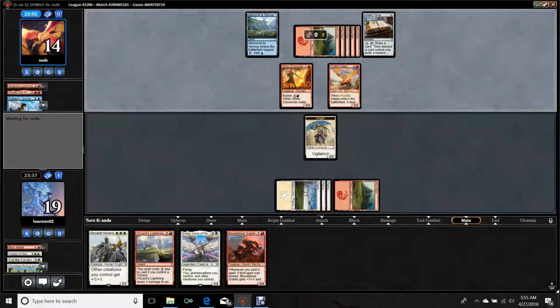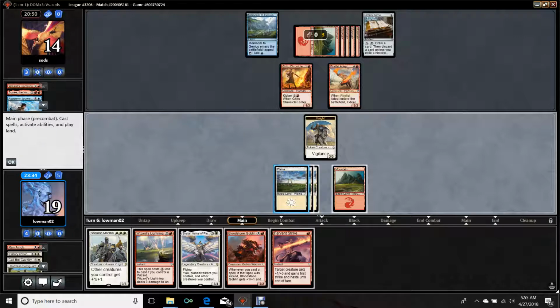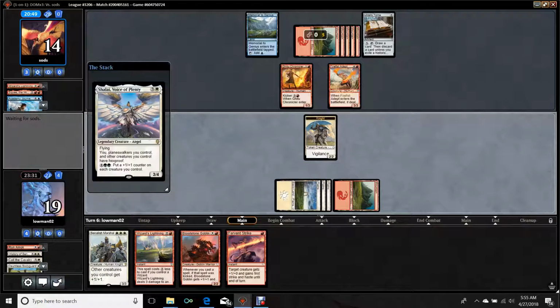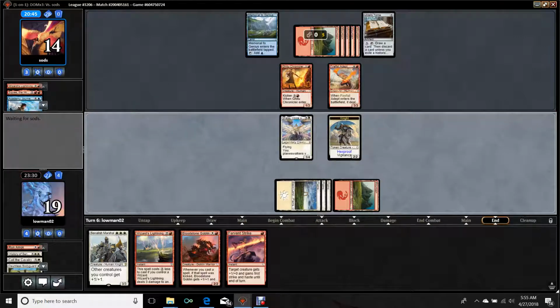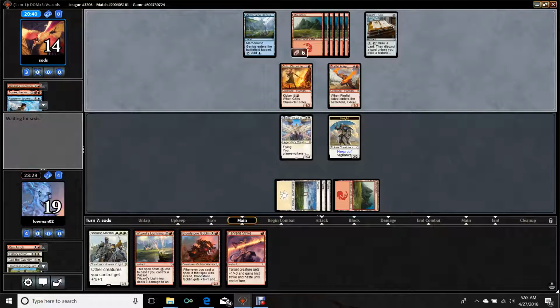Now the question becomes, I think I want to resolve the Angel first. Yeah, just resolve this Angel. Giving my stuff hexproof seems pretty good, and it's 4 toughness, so that does not seem bad. Not going to waste the Knight here. Next turn we'll be able to Benalish Marshal, plussing the Knight to a 3/3, possibly forcing a block out of the Fire Fist Adept.